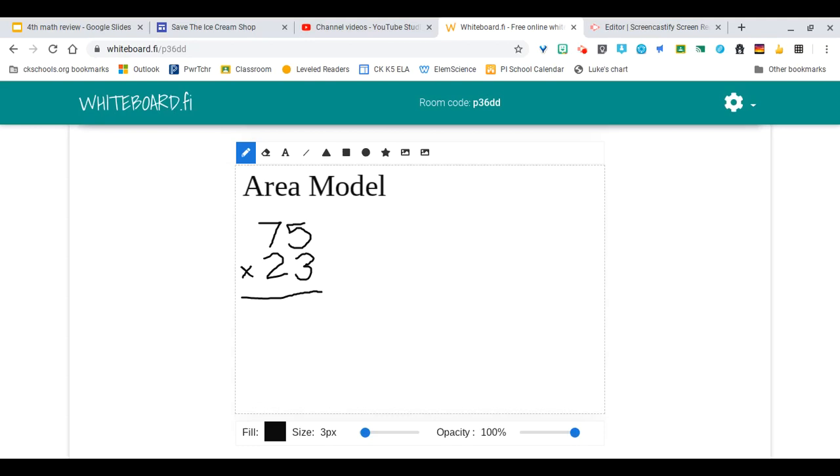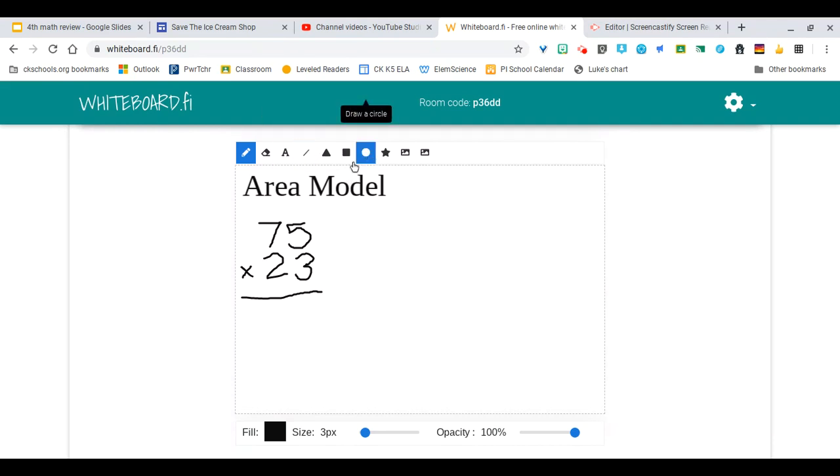This multiplication strategy is called the area model strategy. It's technically also the same as the distributive property, just a different way of thinking of it. It can also be considered partial products, but it's an area model, area perimeter. So we want area to help us do our multiplications, like a way of organizing.